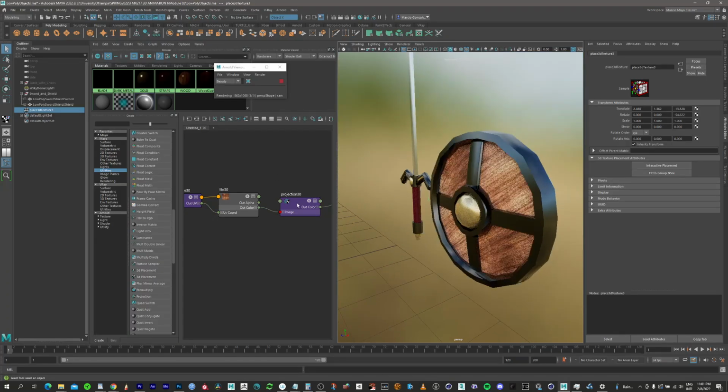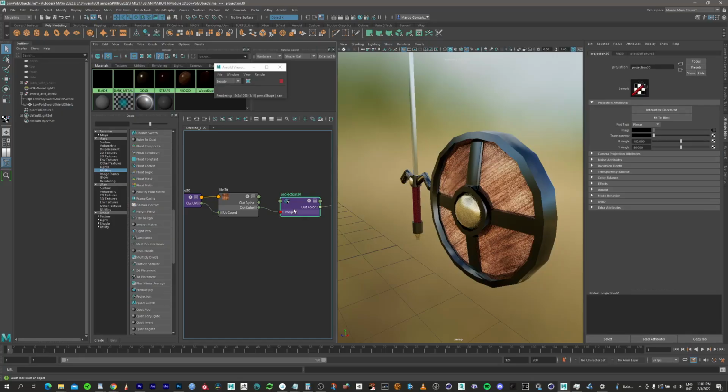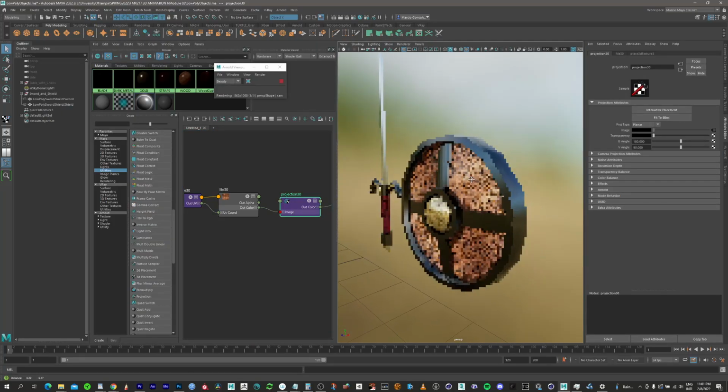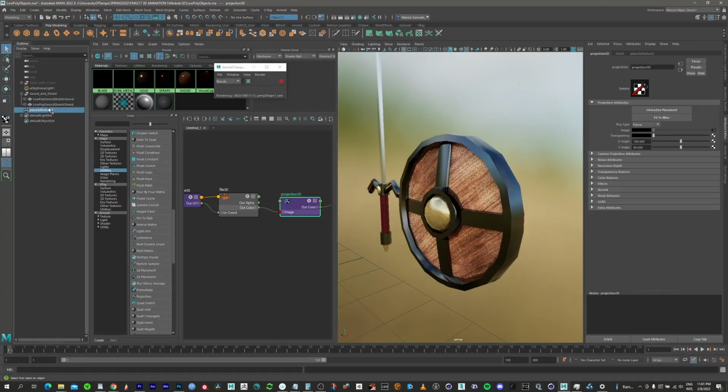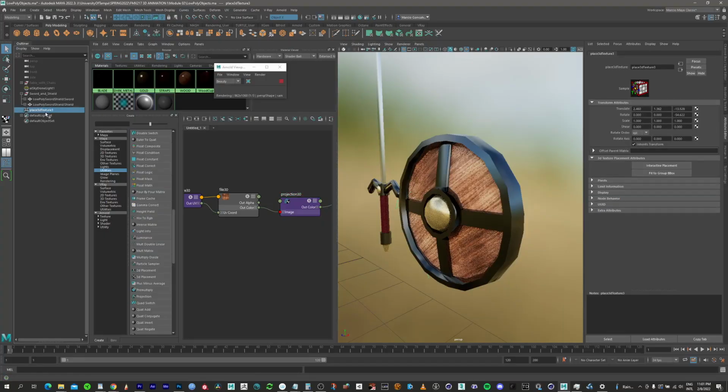And as you notice, we are using a planar projection, so that's why the gizmo is a plane. And we're gonna click and drag this, and make this a child of the shield.